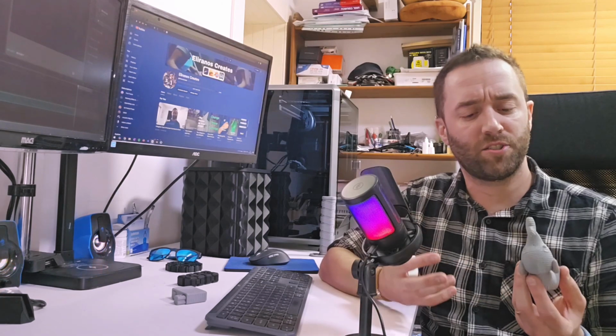And since there are so many models out there, you can find almost anything in a regular version and in a knitted version. I think this trend is so popular this month because of Valentine's Day, but I'm not sure. I think this is just a cool design that people love to print.